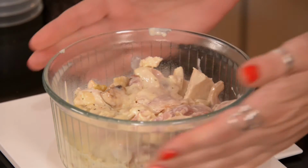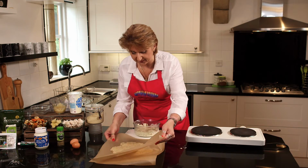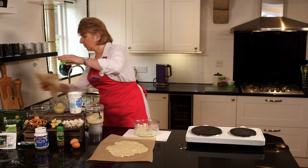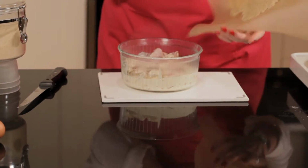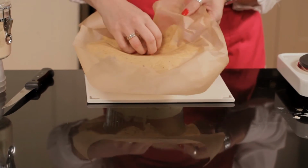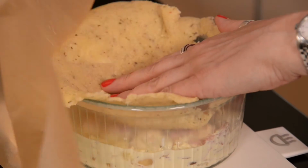So, right, pie filling's ready, and here's the pie topping. It looks really weird, doesn't it? But when it's cooked, it looks really nice. And then I'm just going to pop that on top. Now this is where it's all going to go wrong, obviously, because it's on film. But you're getting the idea.